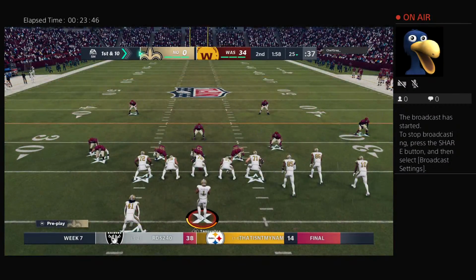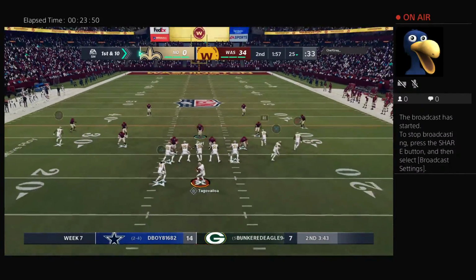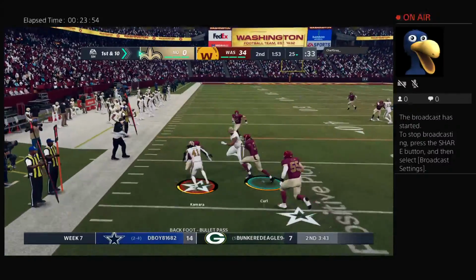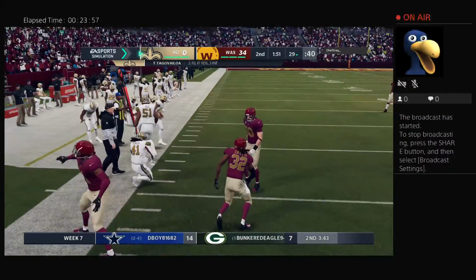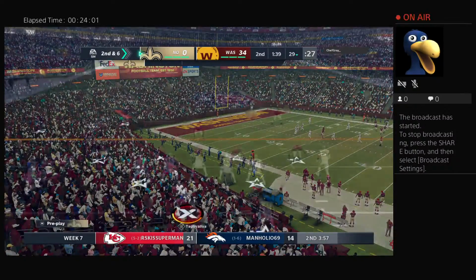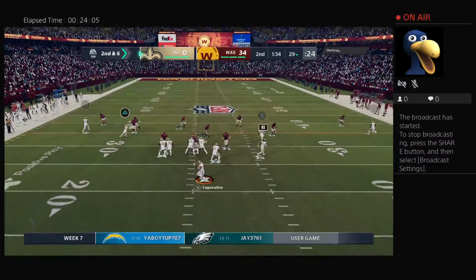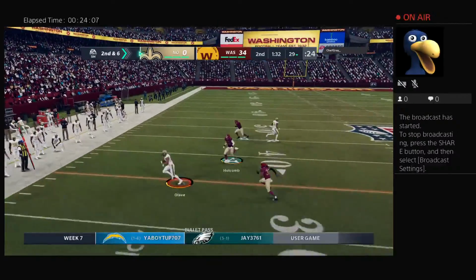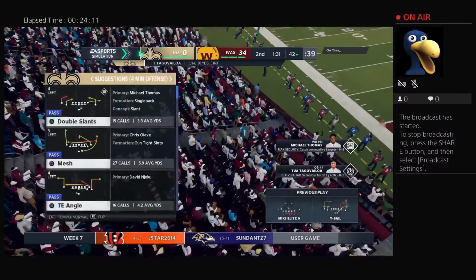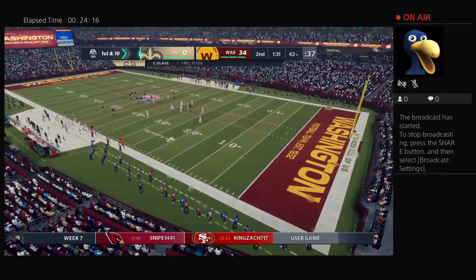The Saints offense on the field ready to get their drive started. And this not an easy situation. You're down early, in the elements, you're on the road. How do you get the mojo back? Well, one thing is to remember that as an offensive player, you have a much better idea of what you're trying to accomplish and where you're trying to go than the defender. So in this case, because you know it, you can make your cuts with a little more decisiveness. Maybe a second fake, some double moves, things of that nature to go ahead and try and put some pressure on the defense. A gain of 13.